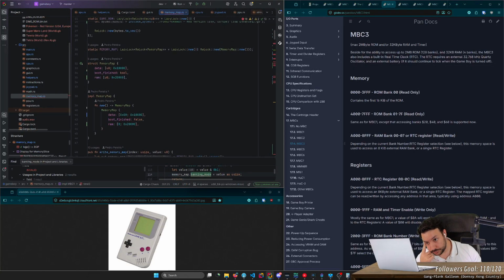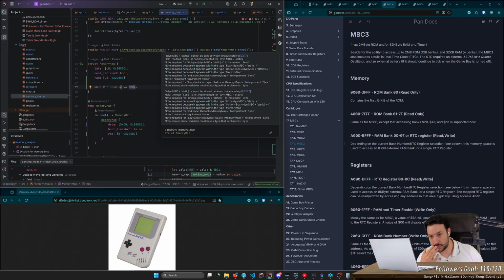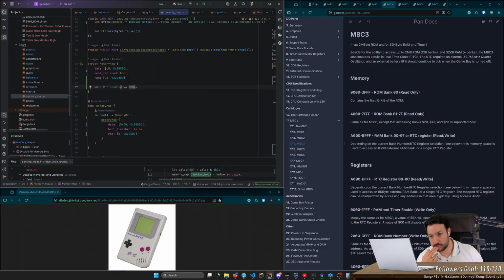Okay, so what do I need to do here? I'll create an MBC, and this needs to be a type option, and it's going to be a boxed MBC.